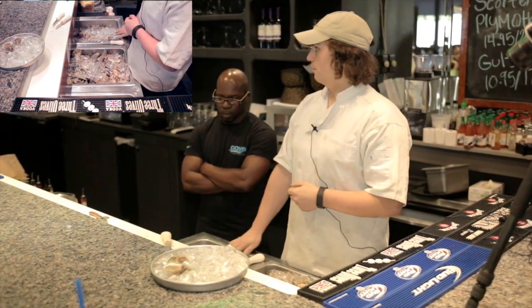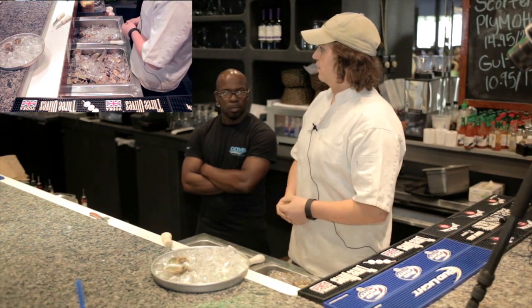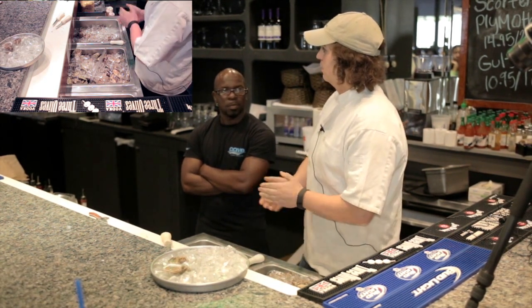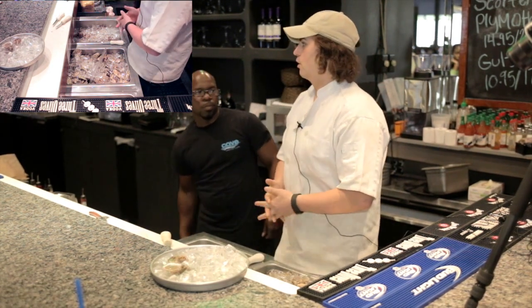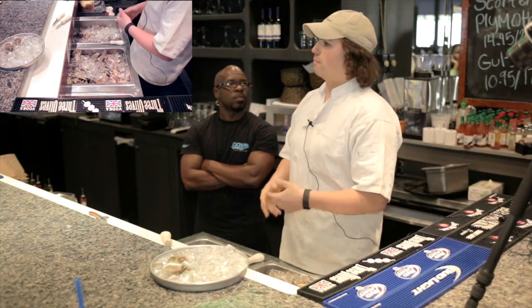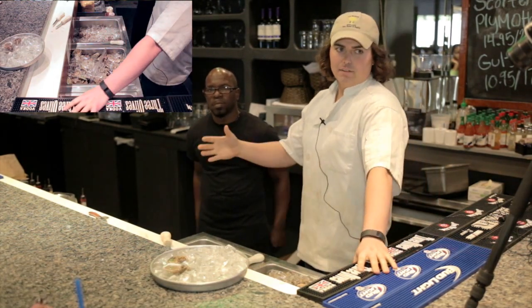They would taste more similar to a Gulf oyster than they would a Virginia or North Carolina oyster, even though the distance there would be less. Another reason is that all those freshwater rivers are causing the Chesapeake to be a lot more brackish in nature and not as salty as the outside Atlantic.